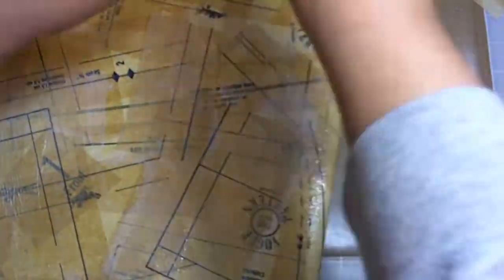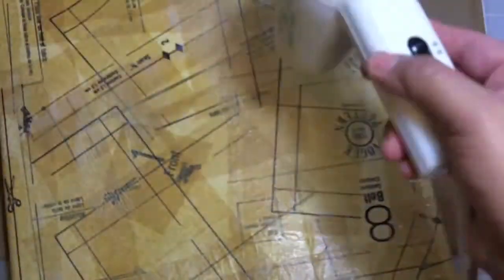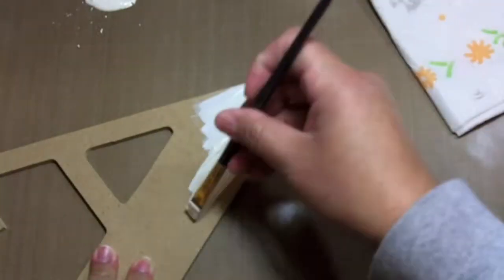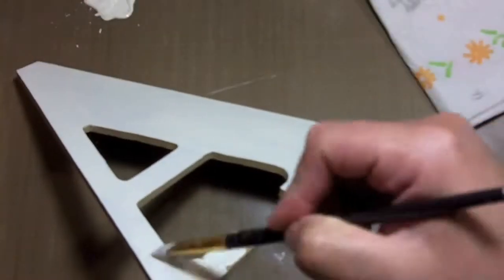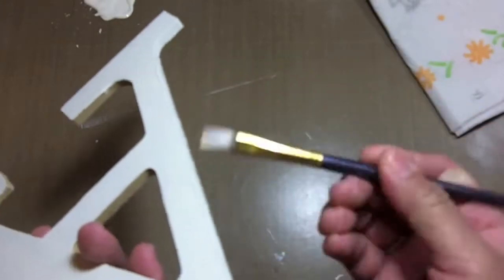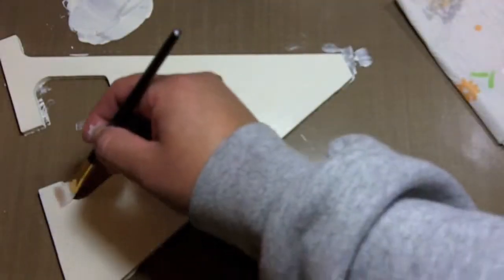So I just took it down along the edges and then heat set it. And here's the letter A that I found, this compressed wood. And I'm just covering it with white paint from Apple Barrel. And I don't really know what I'm going to do with it quite yet, but I wanted to give it a complete coverage of some paint, so white was right now the choice. And here I covered the canvas with the vanilla colored paint, and love the texture on there.